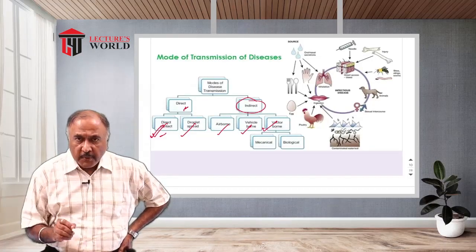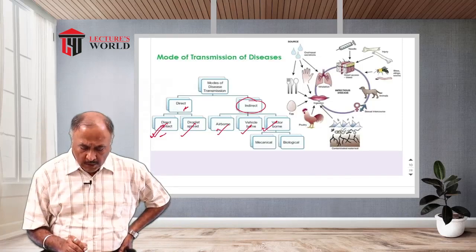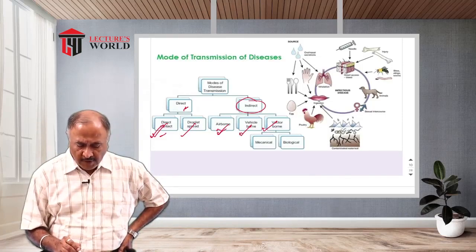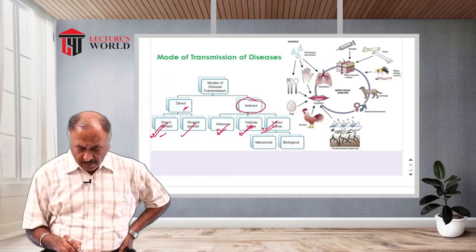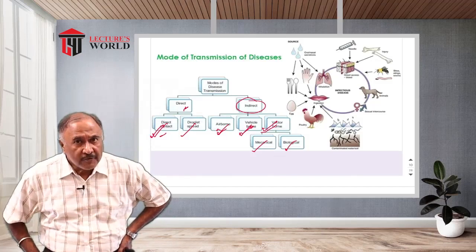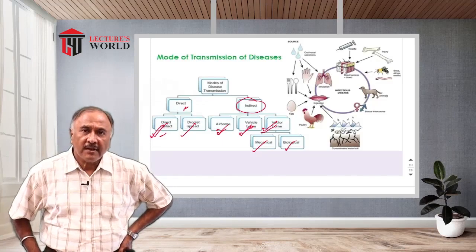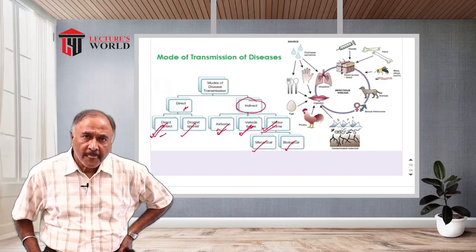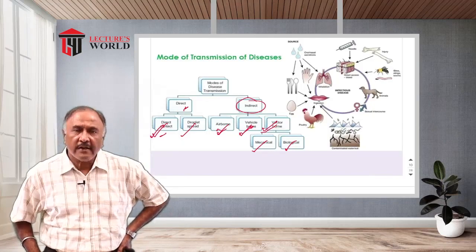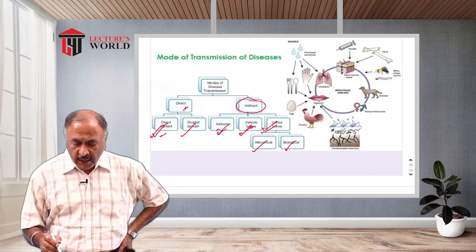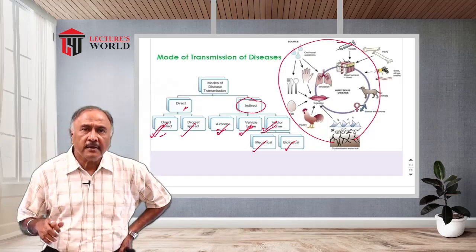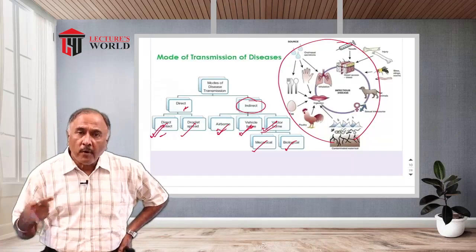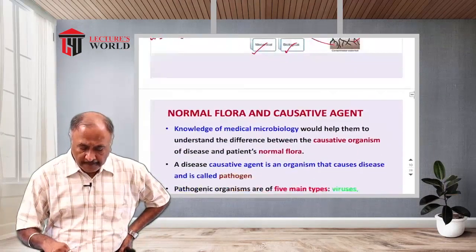So indirect mode of transmission can be, as I have told you, either airborne, vehicle borne, or vector borne. And this vector borne can be either mechanical vectors or biological vectors. I gave you the example of biological vectors, while the mechanical vector is through some fomites. Fomites can indirectly transfer disease from one individual to another. This diagram shows how the infection chain continues, or the mode of transmission of various diseases.